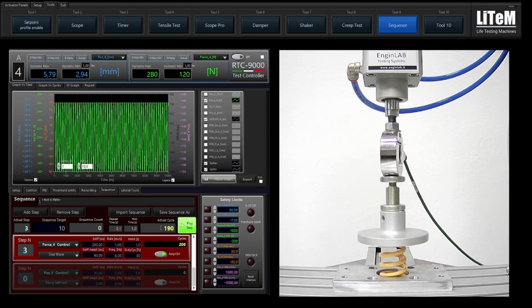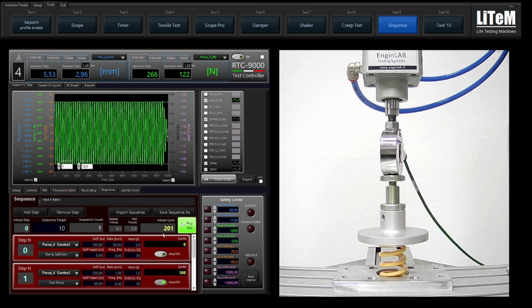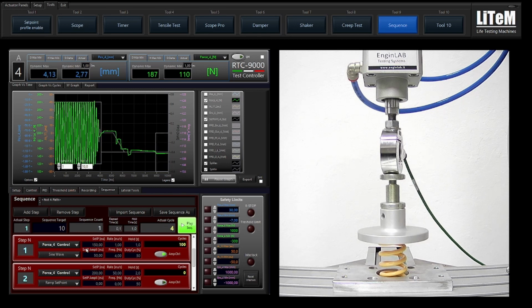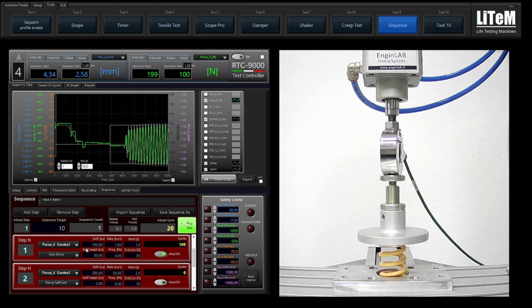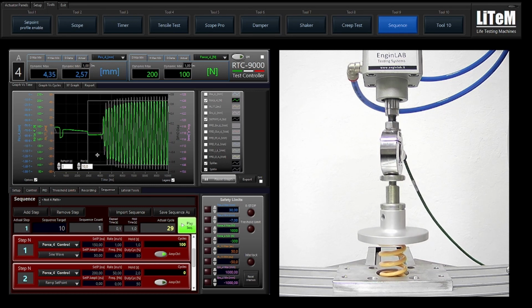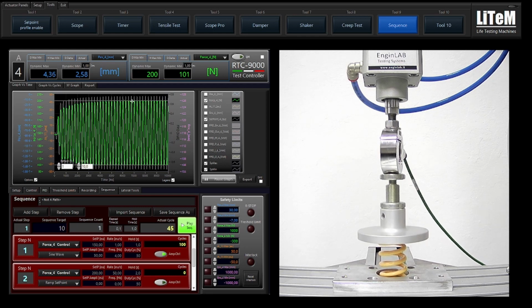When we arrive at 200 here, it will start from the first step. A few seconds to reach the perfect amplitude, 100 and 200.